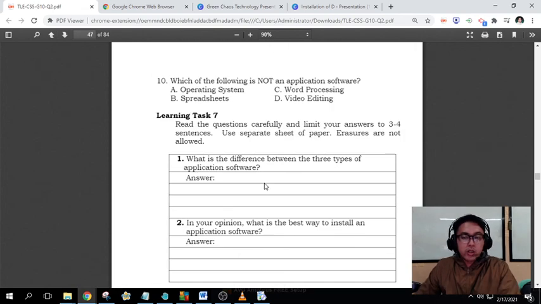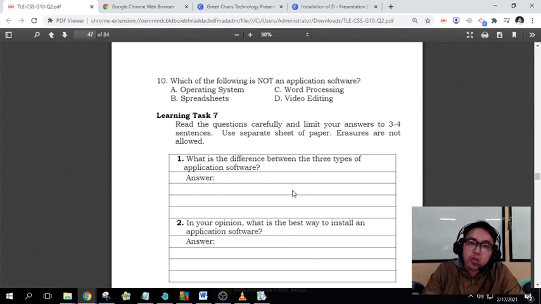Okay, so yun yung pinaka-activity or pinaka-buong procedure ng lesson number 3. So, if meron kayong questions, if meron kayong gustong clarifications, feel free to chat dun sa ating comment section dun sa pinaka-group natin. Okay? Pero kung wala na, magpo-proceed na tayo sa next lesson, which is lesson number 4, sa next video na yan.